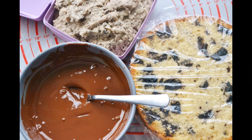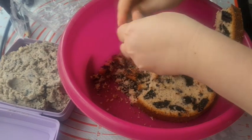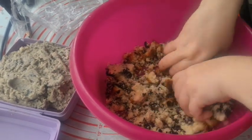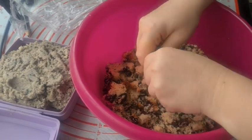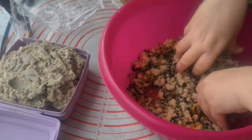So let's get started. We need three major things: cake of any flavor you prefer, buttercream of any flavor you prefer, and some melted chocolate. I'm using Oreo cake with Oreo buttercream. Begin by crumbling the cake into a large mixing bowl. This is a 6-inch cake that I'm using today and will make a lot of cake pops.